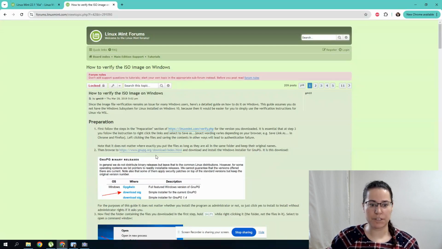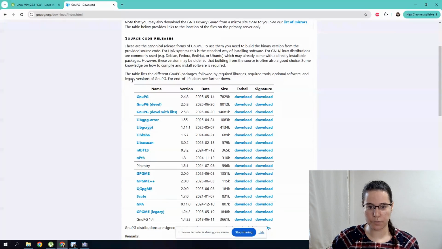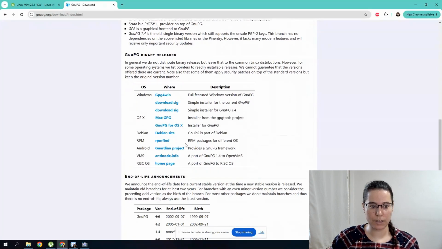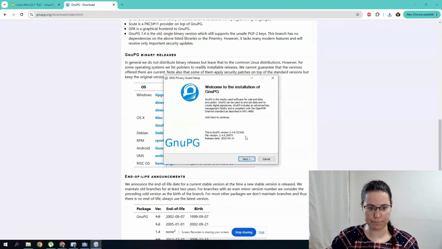Now we have to complete step 2 and 3. In step 2, we will have to download a program. I honestly don't know what it does, but since I'm teaching Windows anyway, it doesn't really matter all that much. Follow the link to gnupg.org and scroll down all the way past the first table to the second one that contains GnuPG binary releases, and press the download link in the second row. And then just follow the instructions to install this program.